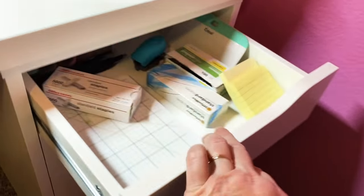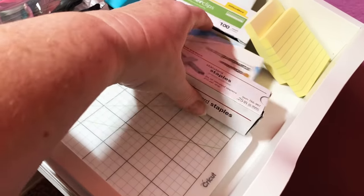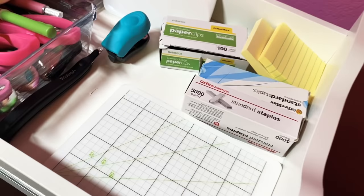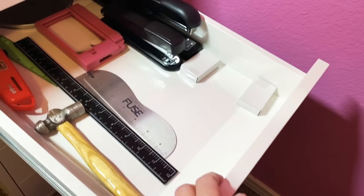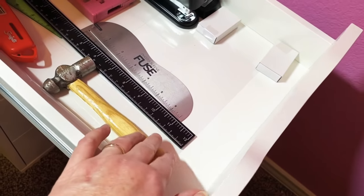The top drawer, I put just scissors and things like that. I've got my staples. I use this quite a bit, so I keep that out. I've got my Cricut scrapers or whatever those things are called. That's what's in there. And here I just put stapler. Got my little fuse tool thing. Got my rulers.